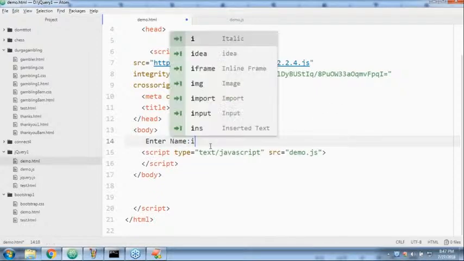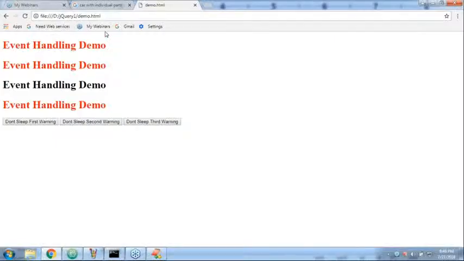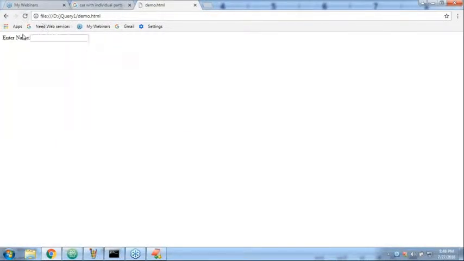Input type is equal to text. Okay, I can type anything, no problem at all. Now I typed, but there is no listener, because I didn't configure any listener for this keypress event.